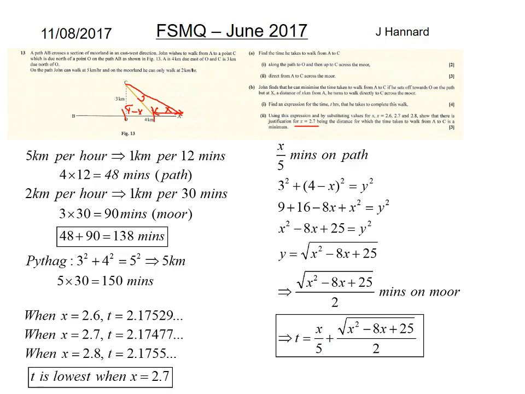And therefore t is the lowest when x equals 2.7. 3 marks is ridiculous for that, although getting this is worth more than 4 marks, I think. So the last question of the paper, and it's a stupid one. I'll let you read it if you want. Pause it now. Oh no, I'll read it.